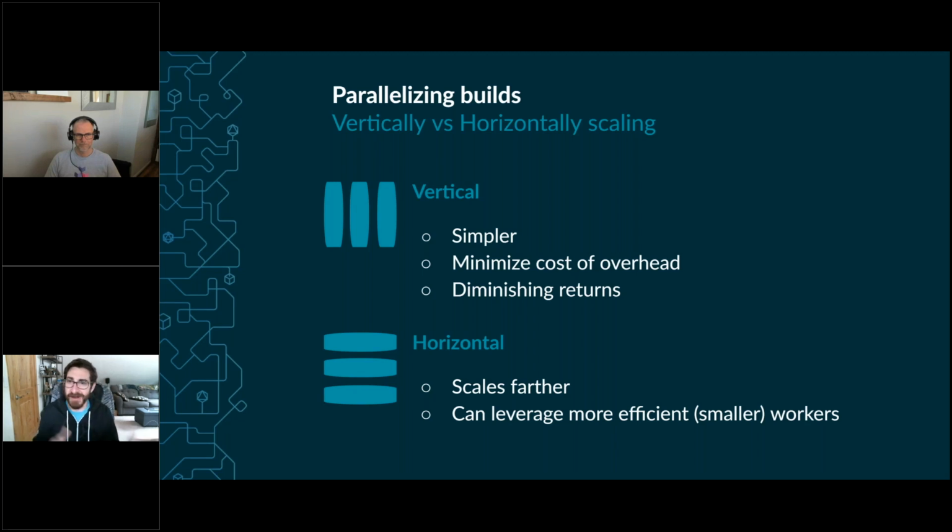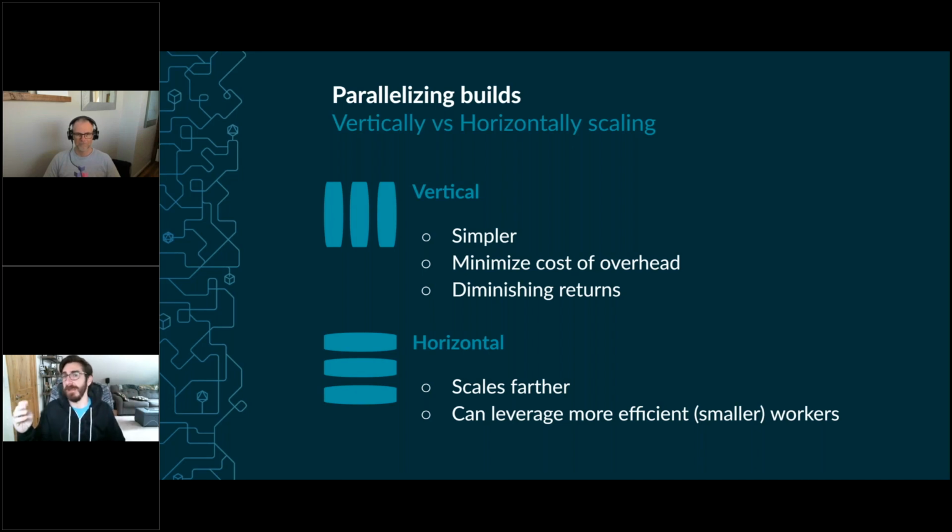And so there are trade-offs with each of these. Vertical scaling is just frankly easier. You just give more CPU cores to the build agent, crank up the workers, and you're basically done at that point, assuming that your build scales. So it's pretty easy to just throw more cores at the problem. There's also a lot less overhead. By just making the one job larger, I'm spinning up a single agent. I'm doing only a single checkout. If I have to download any dependencies, I only have to do that one time. So the overhead of creating jobs and allocating workers is non-zero, and the more times you do that, you're adding that overhead.